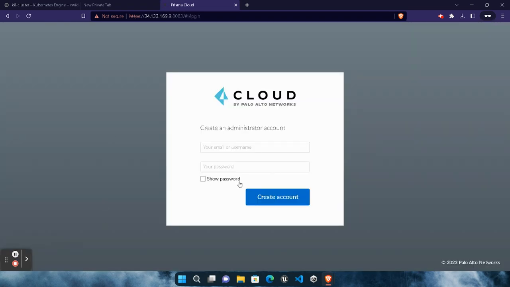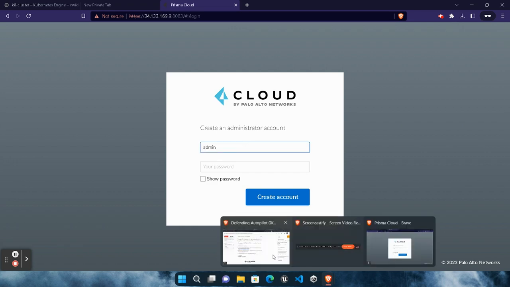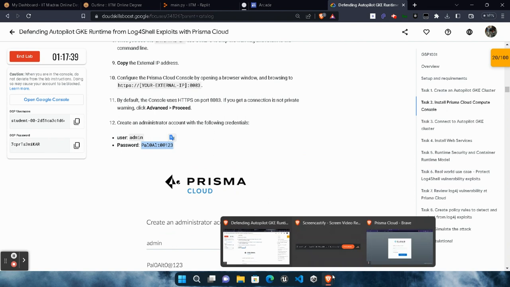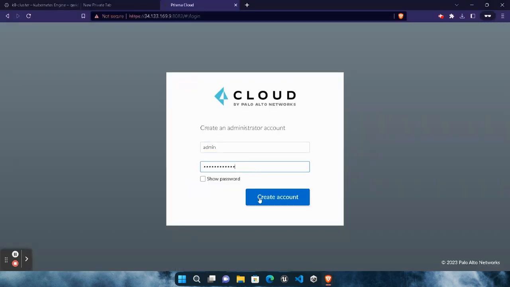यहाँ पर हमें अपने credentials के साथ login करना होगा, एक console login होगा. So wait for this to open the control panel. So we need to log in with the help of the credentials. First of all, in the email ID or the username, we need to type admin. So type admin. Now we need the password. So simply for the password, come back to the lab, scroll down and copy this password. That is this one. Copy it very carefully. Don't copy any extra spacing. कोई भी extra spacing होगी तो password invalid आएगा. Paste it here. Click on this create account button and we get logged in into our console.